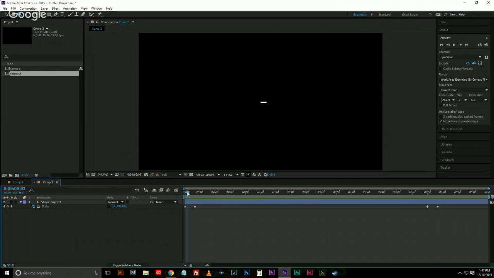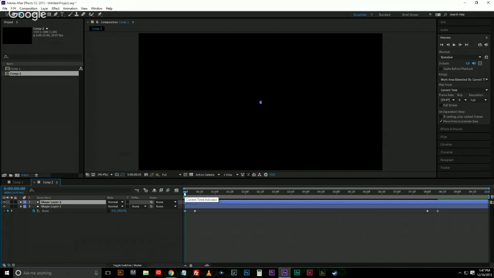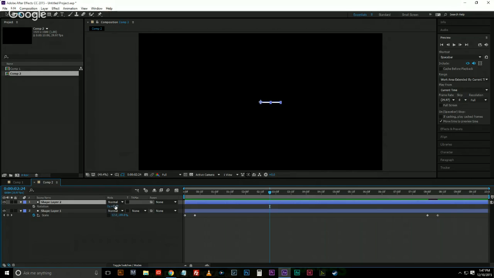Okay. So I like how this one is right here. We're going to duplicate this layer, so just watch what I do here. I'm going to push Control-D and duplicate this layer. I'm going to come out to where I'm past this section here, at my full width. And with this, I'm going to click on R to bring up rotation. I'm going to rotate this down, and notice it's rotating on that same anchor point, right? Which is where we want it to be. And I'm going to set it at exactly 90 degrees here.